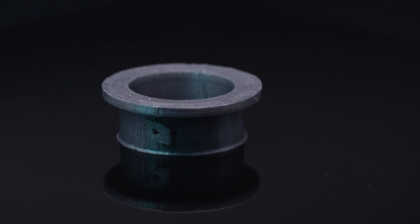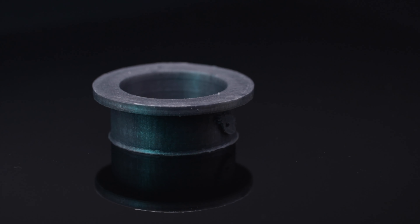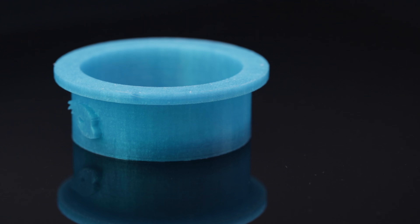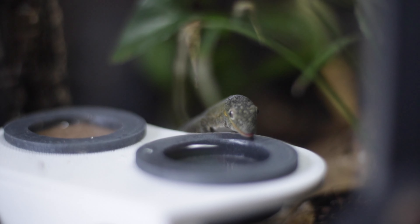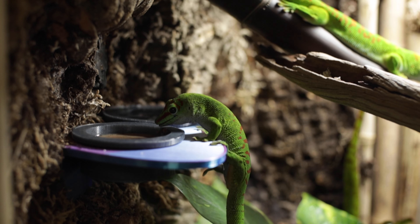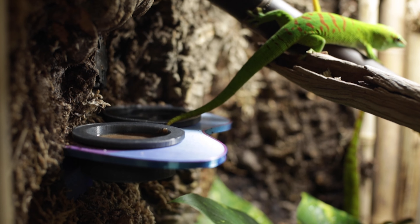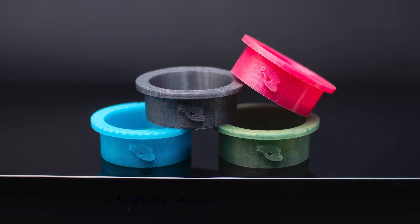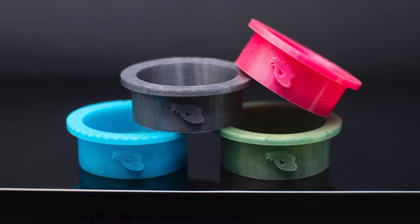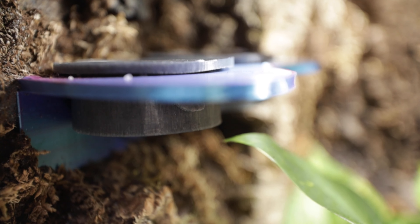Next are the feeding cups: small at 0.5 ounces and large at 1.5 ounces. These cups are designed to fit securely into most magnetic or suction cup feeding ledges. Just like the dishes, they're durable, reusable, non-toxic, and easy to clean. Here's the really cool part — we added a one-millimeter-thick Guardians of the Geckos logo to each side of the cup. Not only does it look cool, but that logo actually helps secure the cup and prevents your gecko from stealing it out.